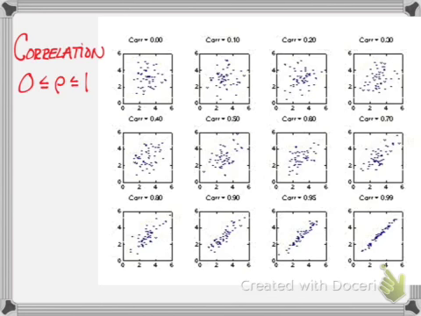This is some more correlations. These are generated with computers. And you can see that our range of values for correlation goes from 0, where 0 means there's no correlation, it's just basically random data, to 1, where 1 is almost exactly correlated. Okay? It's a very good predictor. They're highly related variables. So we get that range of values there.